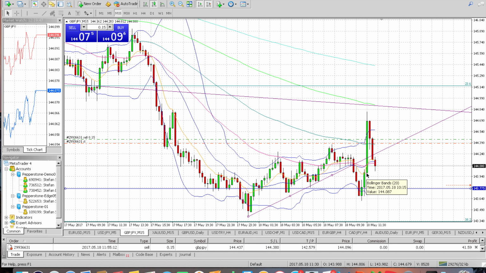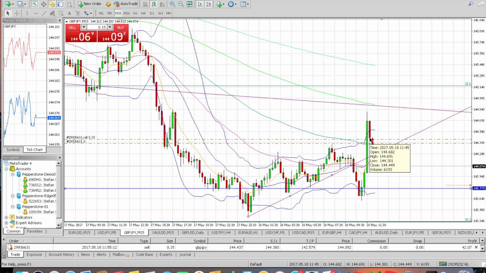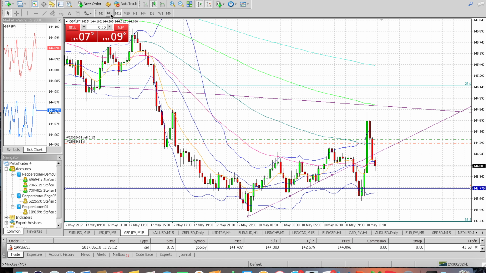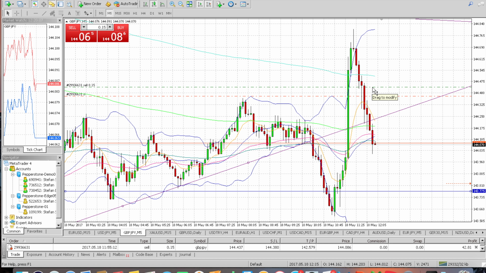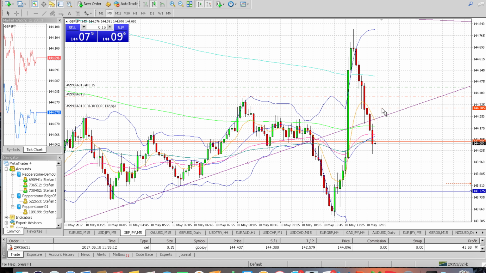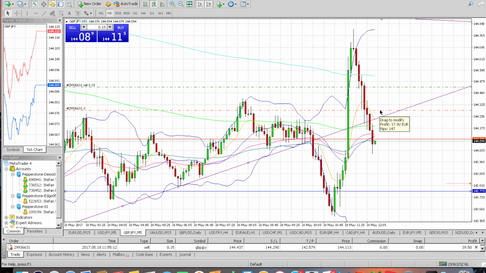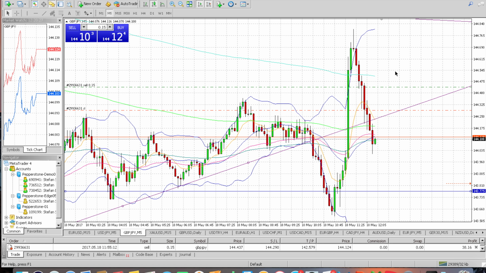So the British pound news was very positive, which has driven the price very high, and then it reversed a bit. And even though it has broken this trend line, the price keeps falling. Sadly, I got a bad entry, so only with very little size due to that bad entry. And now I also want to shift my stop loss a bit more to take some profits. And now I want to explain to you why the pound is falling after this very positive news.